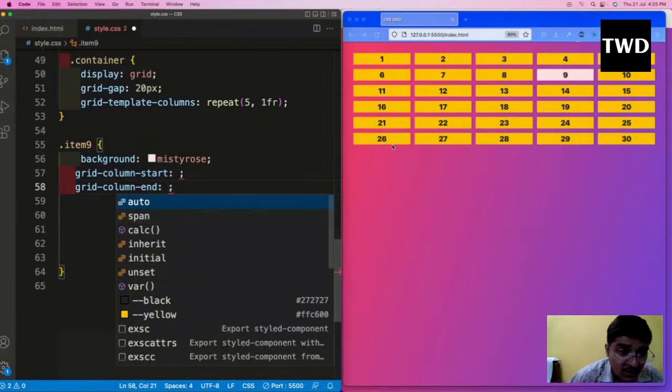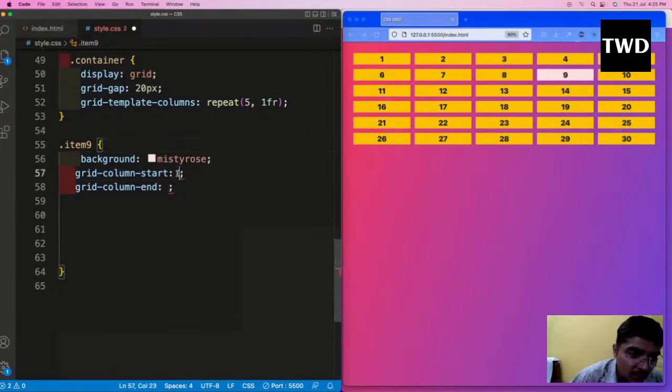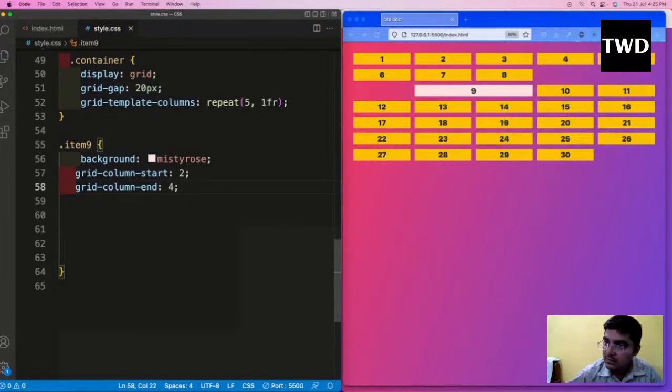So we want this merging to start from 2 and to end at 4. Let us see. So we want this merging to start from column number 2, so this is the start of column number 2 and till the end of column number 4. So see, it has ended.